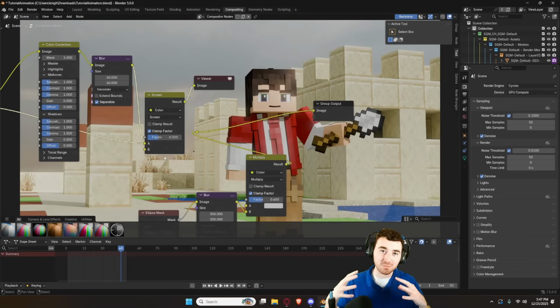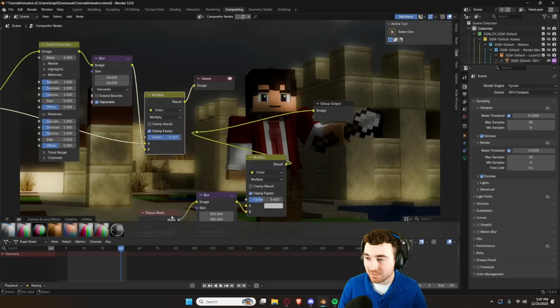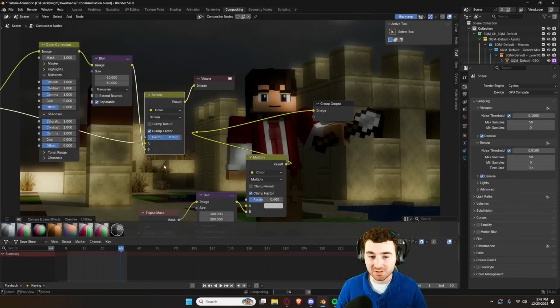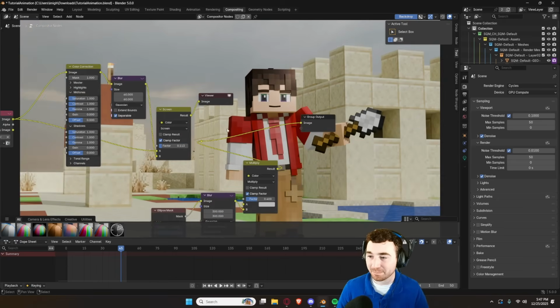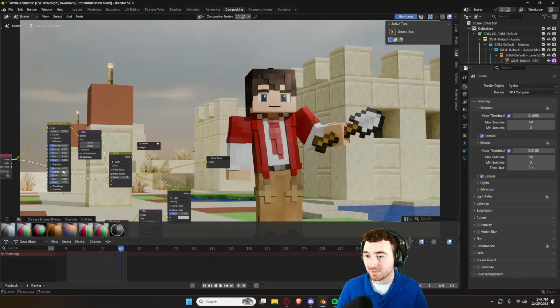Multiplying, we would be multiplying the two results together, and it would basically be starting to subtract color, as you would see if I were to do this. But what we want is to actually add that nice soft blur on top of what we already have. So we're going to screen it on top of the image. And as you can see, adding anything in excess does not look good. We turn it to something like maybe 0.1, and we already get a nice soft glow that before we didn't have.